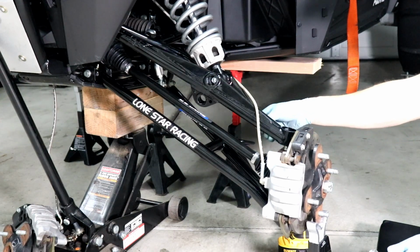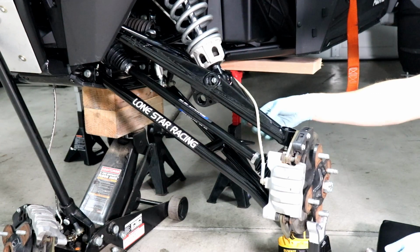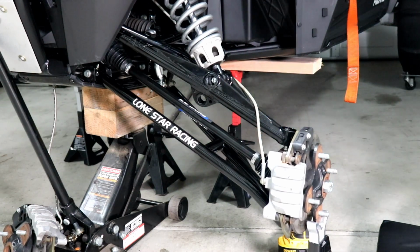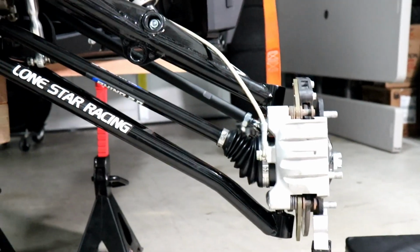And that's good. This is really nice. I didn't have this on the other tie rods, where you can just spin the shaft to adjust toe. So it was a nightmare on the other one. This one's going to be way easier. It's looking good, guys.